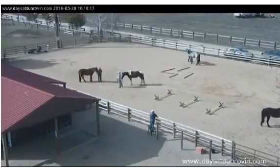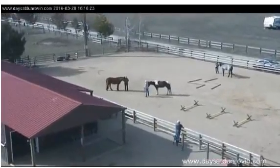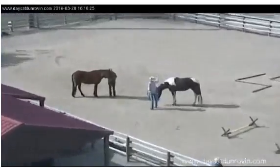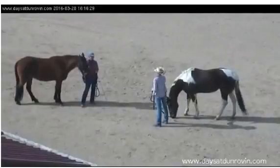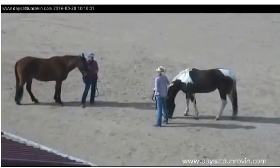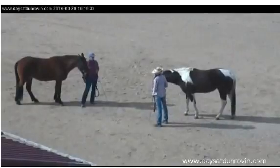Horses are actually, they don't want to put any more effort into something than they have to. Their thought process is, there may come a time later that I'll have to run away from a predator. So why would I want to use my energy now and not have it then when I need it? So they tend to not want to put more effort into something than they really have to.